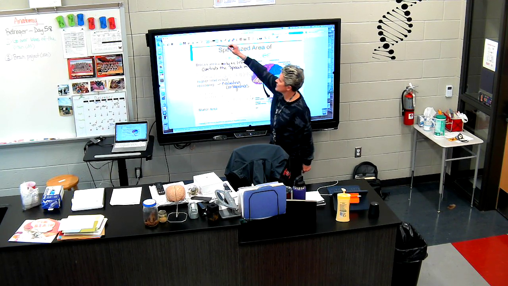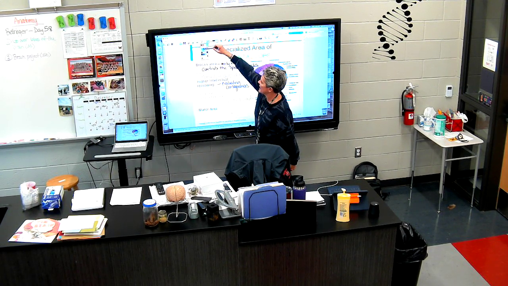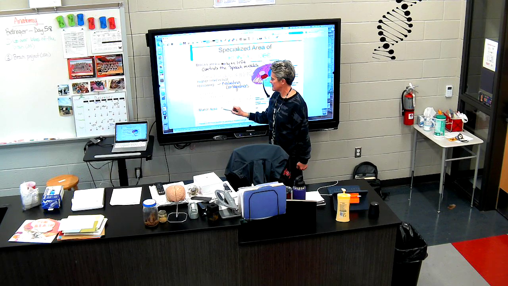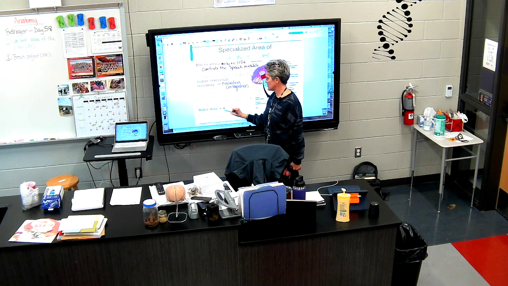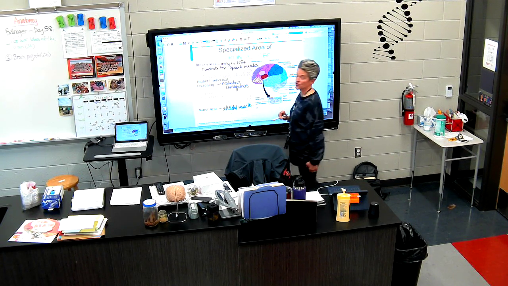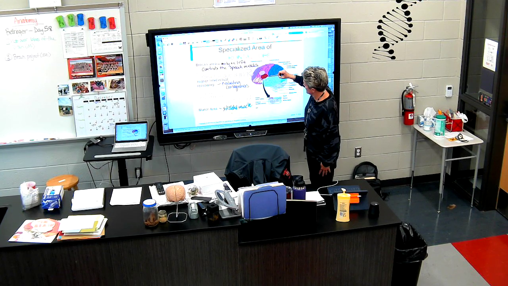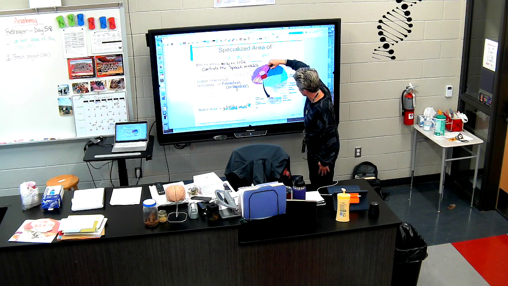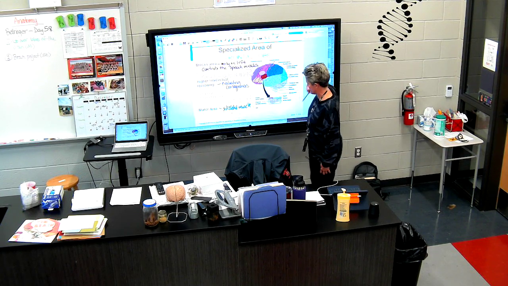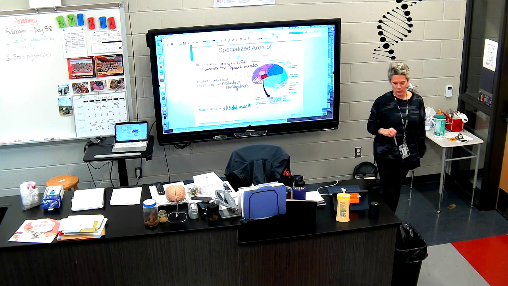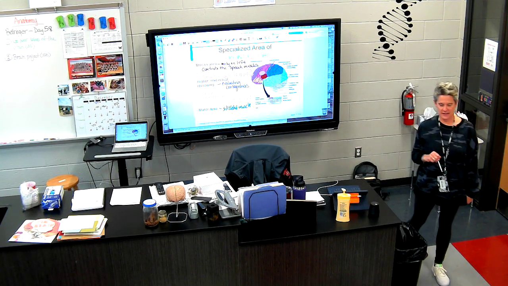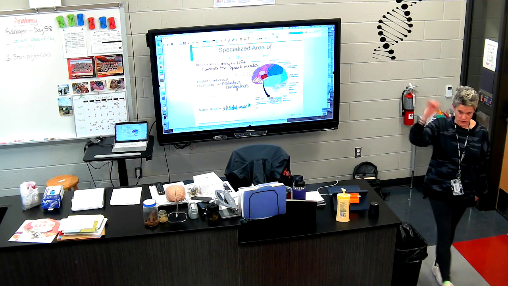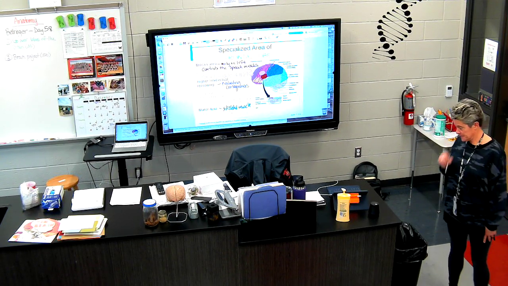And then the last part is the motor area, and motor means movement. So this controls skeletal muscles. It is sometimes called the motor strip because it's found in a strip at the back of the frontal lobe, right before the parietal lobe. It's that blue area right there, and that whole area controls skeletal muscles.